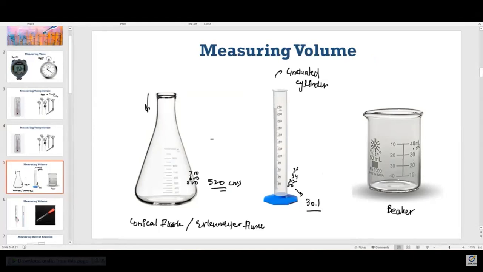This is 10, 20, 30 and 40 ml. So if you want to measure 15, you won't be able to. You cannot get it exactly right. You can have a vague idea about 15, but what about 14 or 13? You won't. So these are not very accurate. Obviously, we use these apparatuses for the volumes that are marked over here, but other than that, we don't use these apparatuses.